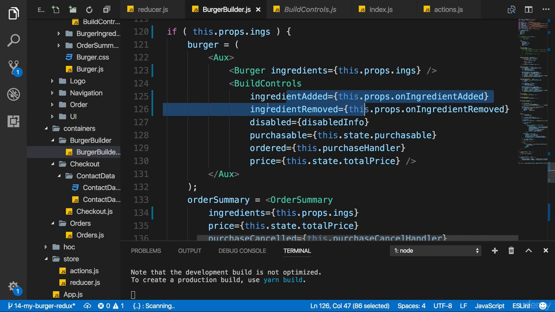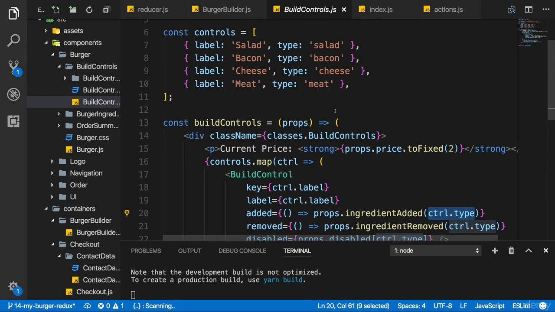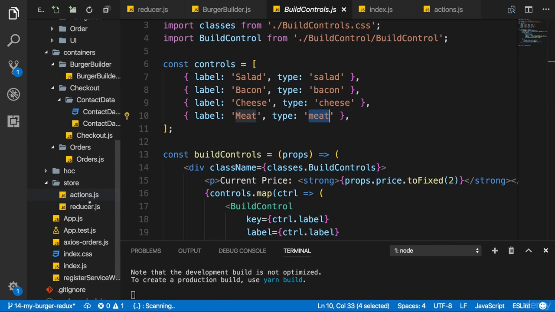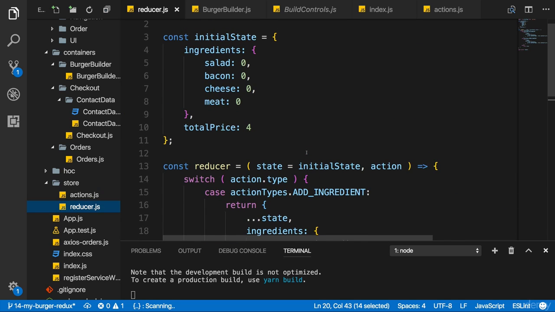If we scroll to our components and open the BuildControls folder and go into the BuildControls component, we see that we already pass control type here as an argument to the ingredientAdded and removed props method, so to the method which gets passed through these props, and that happens to be the method we just set up here. Now that just means we have to check if control type is exactly what we're looking for, and it is, because control type is this part here, type: salad, bacon, cheese and meat, and that has the same format as the names we use as properties in our reducer code. And of course we should make sure that this is equal.